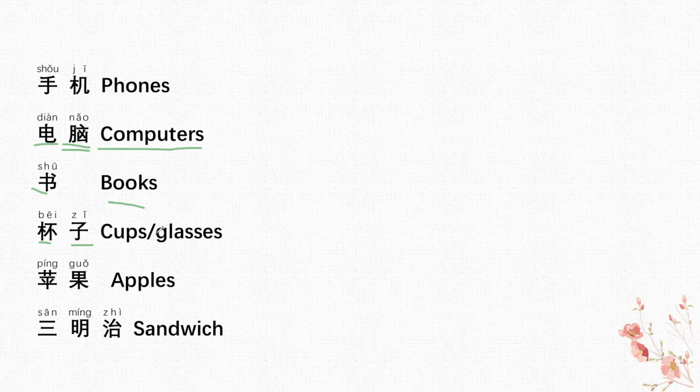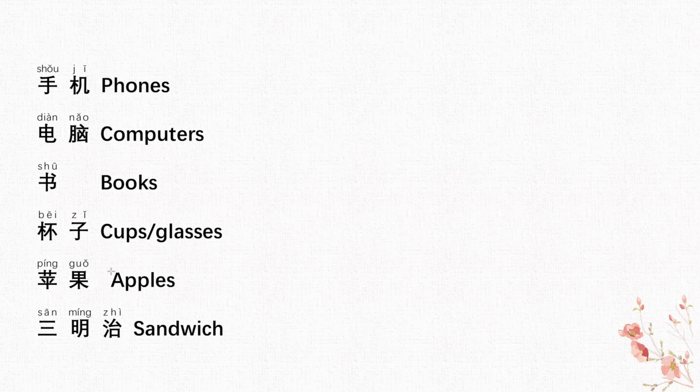杯子 is cups. There is no specific meaning, but as you can see, this 杯 has a component. This component means wood, because in ancient China, all the furniture, no matter for the big one or small one, they all made by wood.